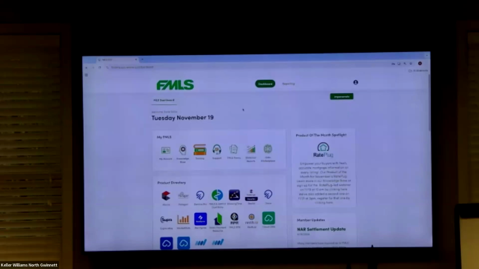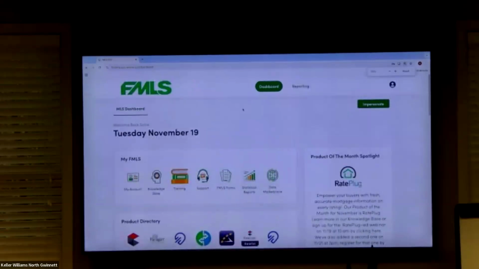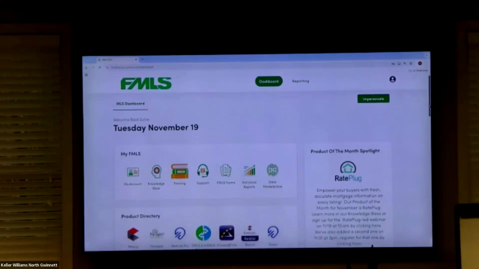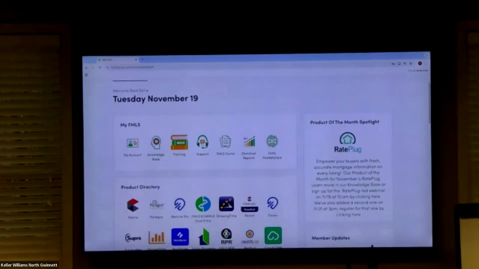Okay, so let's take a look at this for just a second. This is the dashboard. Have y'all noticed that it's changed over the last year? It's sectioned, is what I would say. And then the other thing is that on the right, we have what we call a product of the month now. We invite our vendors in to come do webinars and things like that to get you stronger in the product. So we're kind of rotating through a product of the month, if you will. And we first start out on the dashboard. Pretty much all products that we have share a dashboard look and feel.